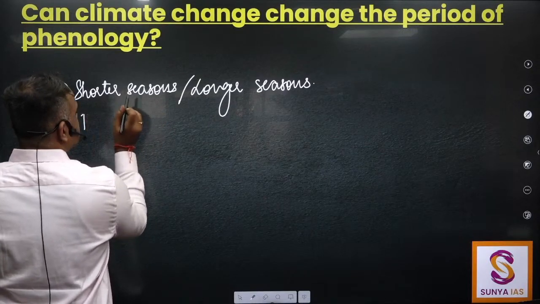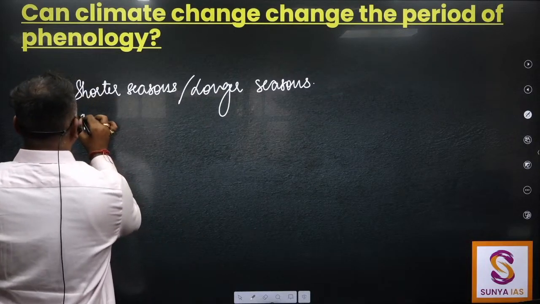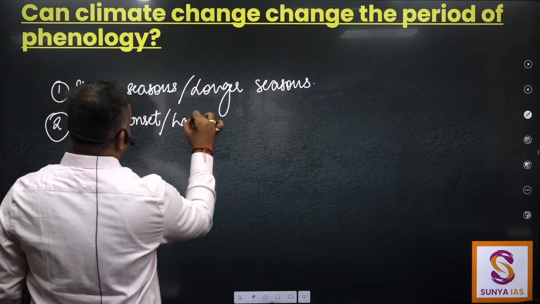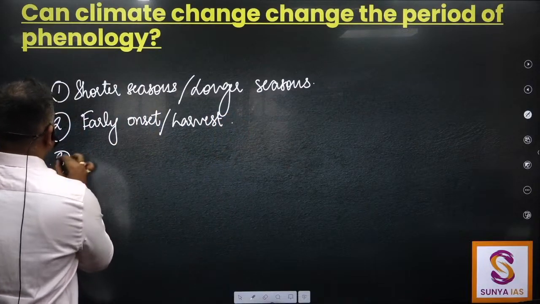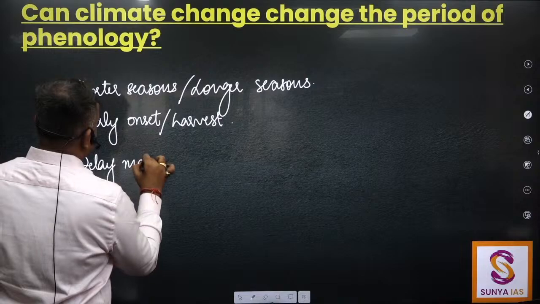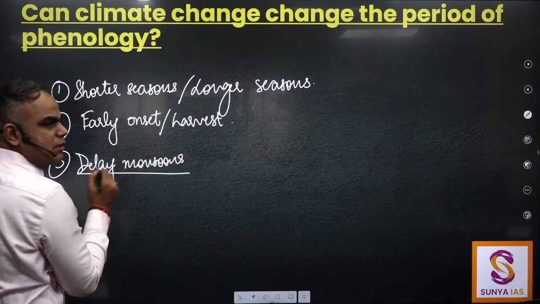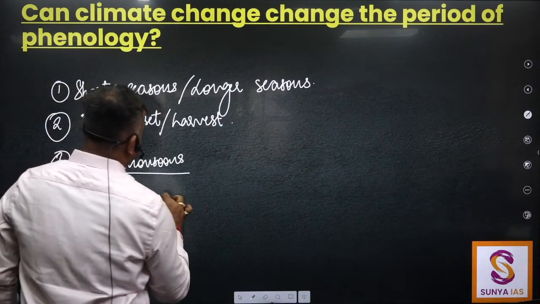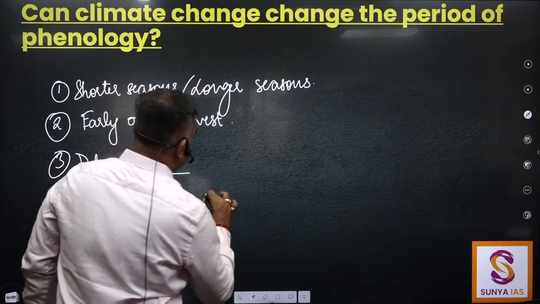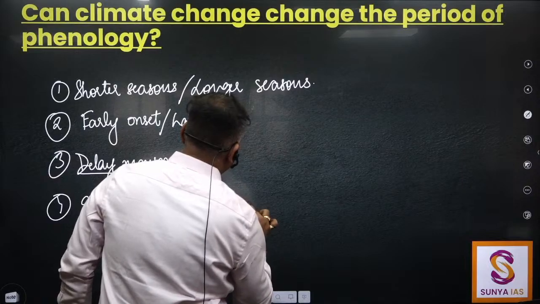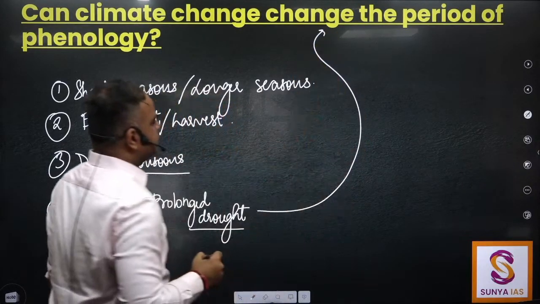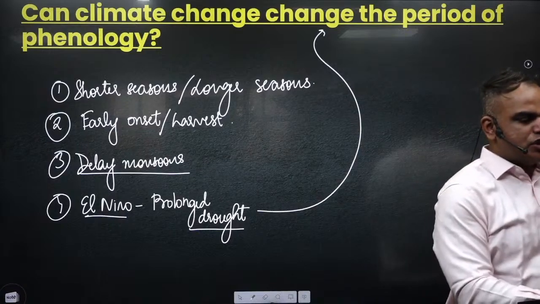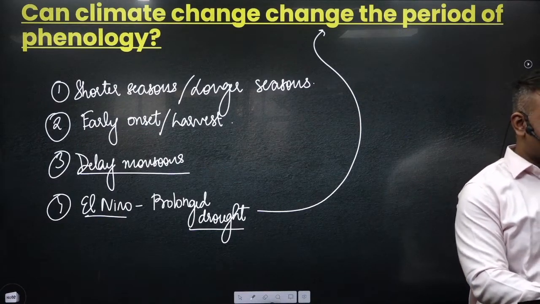Then we had also seen the other aspects related to the early onset or the early harvests that were seen. Fine. The delays in monsoons, and in addition to this, when you bring in the aspect of El Nino, how there were pronounced and more prolonged droughts, which means availability of water is becoming a problem. Okay, so these were some of the aspects that were directly determining or changing or impacting the phenology also. So that is something that we can write and have a look at.